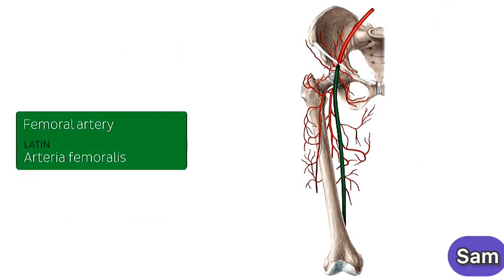The femoral artery, after passing below the inguinal ligament, travels down the anteromedial aspect of the thigh, giving off many muscular branches before it enters the adductor hiatus to become the popliteal artery. So first we'll discuss the course of the femoral artery through the regions of the thigh, and then we'll talk about the vessels that branch off the femoral artery before the origin of another major vessel, which is the deep femoral artery. Finally, we'll discuss the courses and branches of the deep femoral artery.